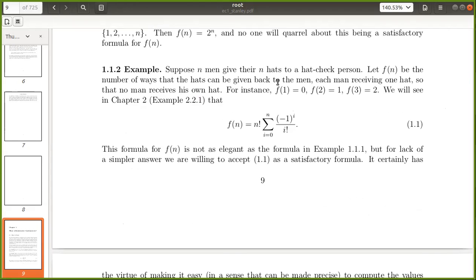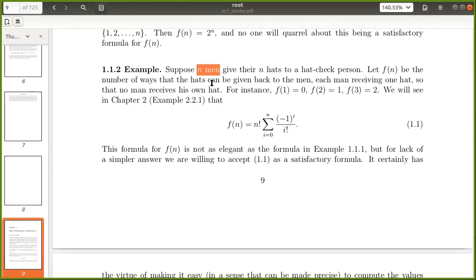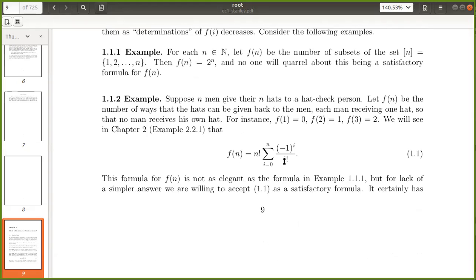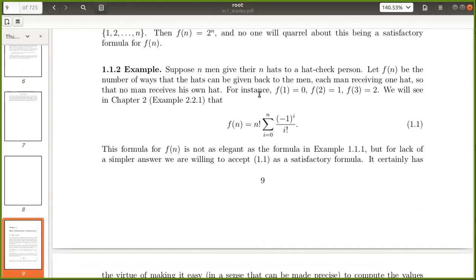So this is that same problem, stated in a different way, that you take n hats and you have to hand them back to the n men such that nobody gets their correct hat. No man receives his own hat. And that is exactly this number, right? So even though this formula does not look as nice as the previous one, we still got a closed form formula and we are happy with it. However, if later I get a formula which looks simpler than this, would you not be more enthusiastic to find out how I got the simpler looking formula?